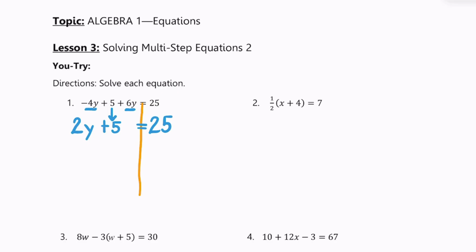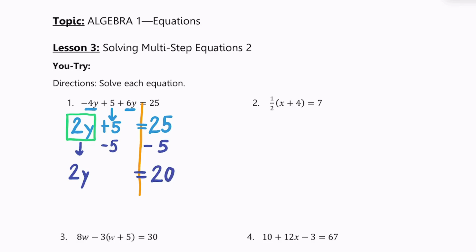So now we're going to go ahead and do part 1 of solving multi-steps, and we're going to isolate our 2y, our variable. We need to get everything over to the other side that's not in the box. So I need to get rid of that plus 5. And remember, the opposite of plus 5 is minus 5. Now, if I do that opposite operation on one side, I need to do the opposite operation on the other side. So I'm going to subtract 5 because we're moving it over. So remember, over means opposite. I'm going to bring down that 2y. 25 minus 5 is 20.